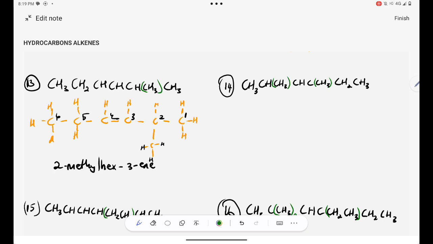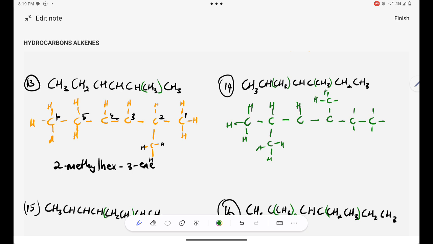And then for compound 14, I simply have a CH3, a CH as well as a CH3, and I have a CH over there, and the C with the CH3, I have a CH2 and a CH3. Just write the hydrogens for it to make sense. You can see that, guys, these 2 carbons are not fully bonded, which simply means there has to be a double bond over there.